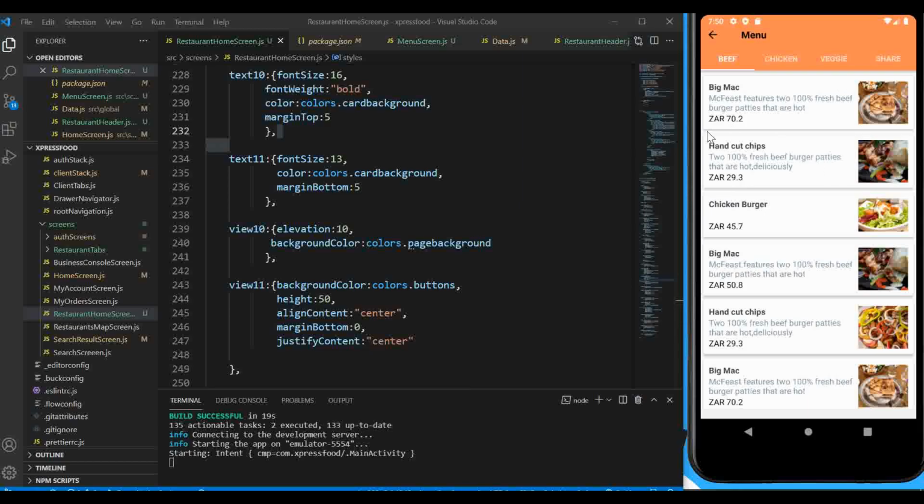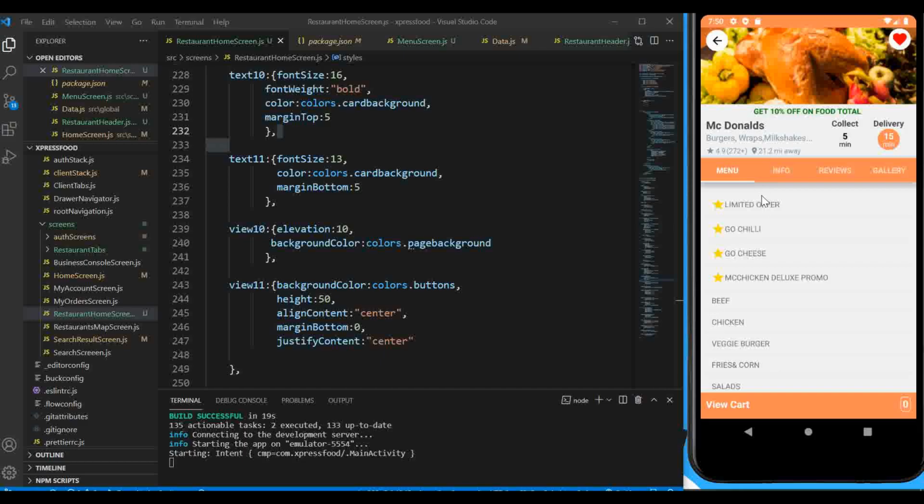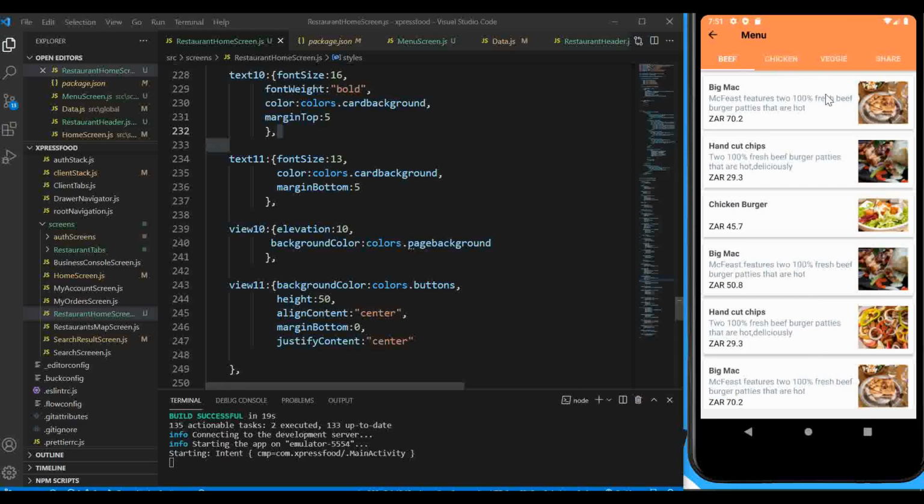So this is very important because right now the user is seeing the menus, but he can't tell exactly what is inside the menu. For example, when you say beef, there are a lot of dishes that can be made out of beef. You can have beef burger, you can have bacon, whatever. Or under chicken you can have chicken burgers, different meals, chicken salad. So when the person clicks on one menu, they should be able to get the details, like chips and chicken, burger, chicken and so forth, with pictures. The pictures that I've put are simply for demonstration purposes. You can put the right pictures there, as well as the right menu names. But the main thing is to present a UI that can be like a boilerplate for your food or restaurant project.